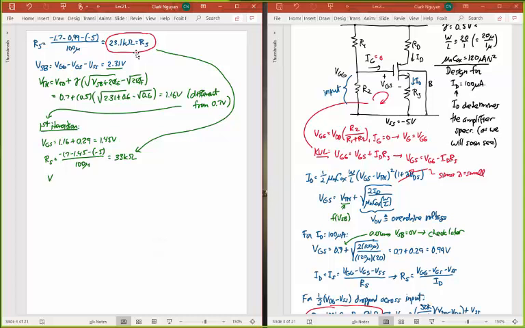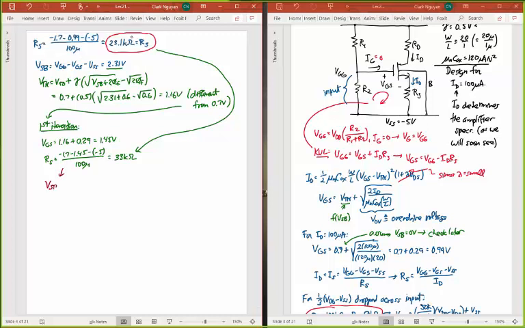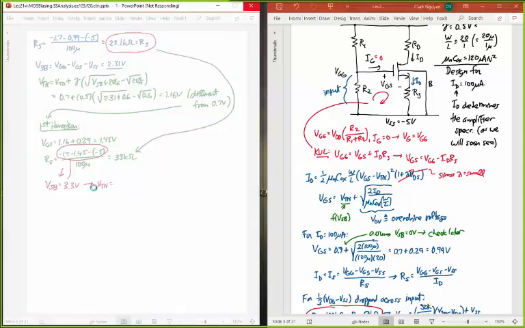So here I can continue in one more iteration, and I'm not going to do this whole iteration, but from this, I can also get a new value for VSB. The new value for VSB in this case is going to end up being the same voltage as this up here, that part up here, and if you evaluate that, that becomes 3.3 volts. And if you go ahead and use that, then you get a VTN equal to 1.3 volts.